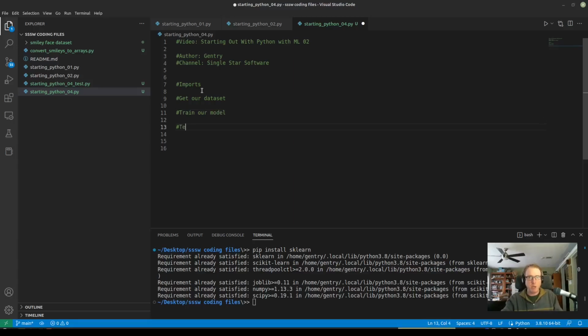And then we need to test our model on different data. That's an important thing in machine learning, that we need to keep our train and test data separate so that we can see the actual performance of our model and make sure that it is generalized well, that it's actually learned the patterns in the data.